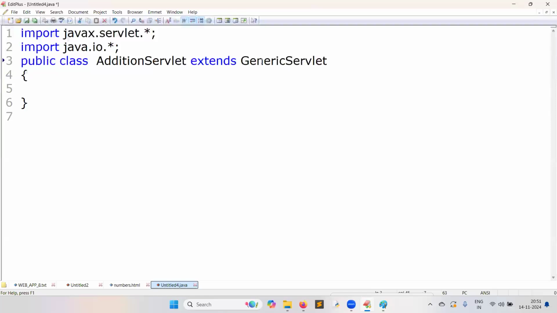Now tell me, in GenericServlet, the init method is already implemented and inherited to AdditionServlet. Destroy is also implemented. But my question is, for AdditionServlet, is any database communication required? Creating the database connection, DriverManager.getConnection, creating the prepared statement. Is it required? Not required. Then you need not override the init method. No need. When you don't acquire any resources, you need not release the resources either.